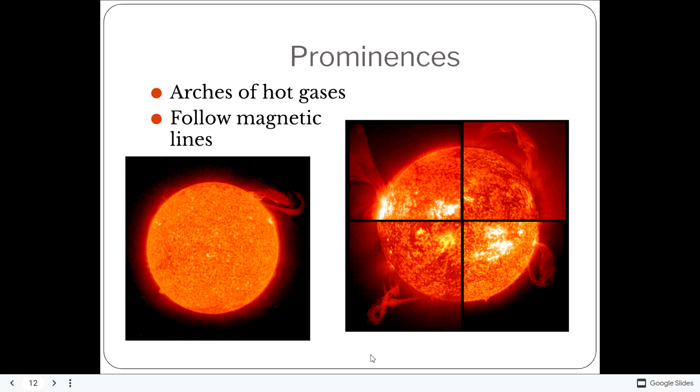All kinds of different shapes, but these prominences are basically these archways of gas that come off the surface, and they're going to shoot up, and eventually they're going to get sucked back down by the gravity, and they follow the magnetic lines of the sun. So you'll see them go off and then come back down, and you can kind of see the magnetic flow of the sun by looking at these prominences.